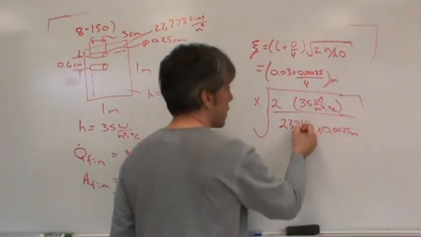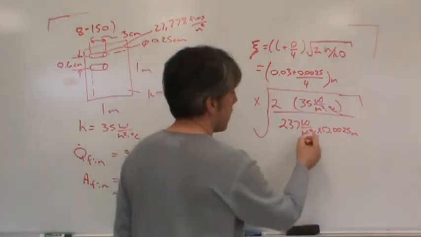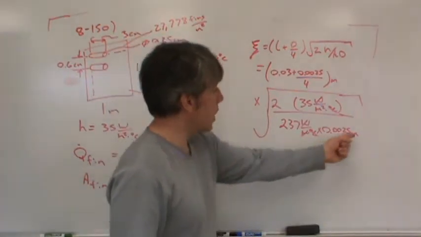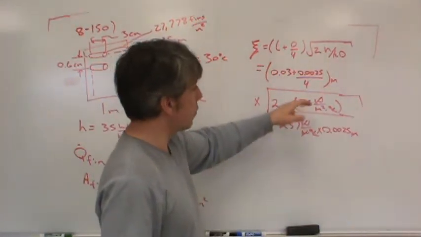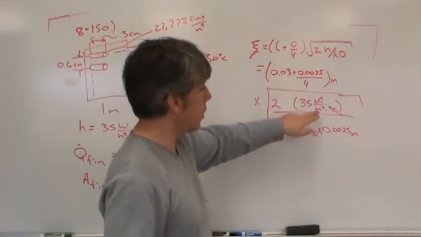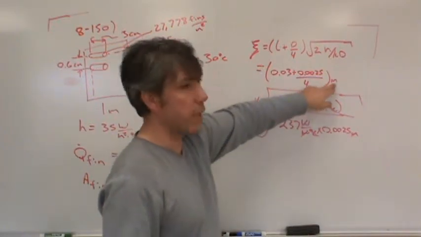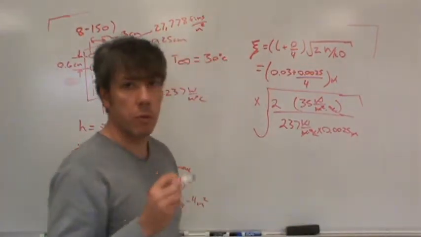Now notice the watts go away, the degrees Celsius go away, that's not really a surprise, and the meters in the denominator go away, at least in this denominator, because this is meters over meters, so they cancel, and we're left with 1 over meter squared, square root. So we're left with 1 over meters, which will cancel with these meters. Okay, so those go away and everything's okay, but you have to be really careful.